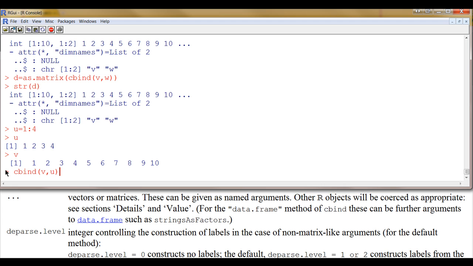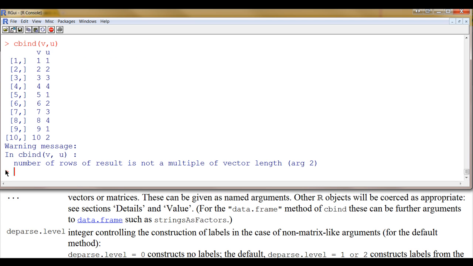So this also has to do with the recycling rule, because V is a different length than U. So what does it do? V goes through 1 through 10, and U is 1, 2, 3, 4, 1, 2, 3, 4, 1, 2.